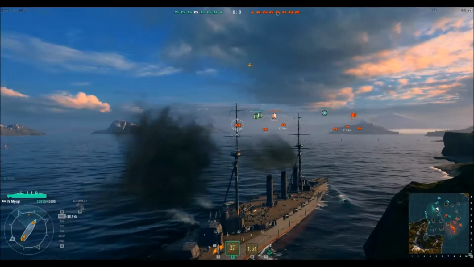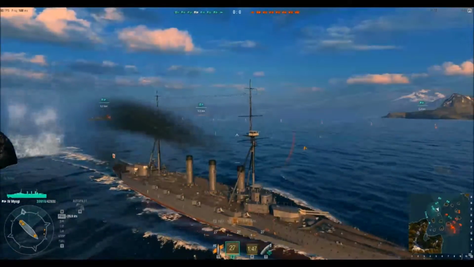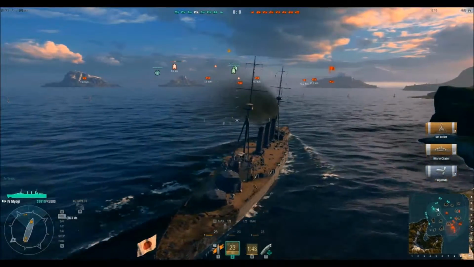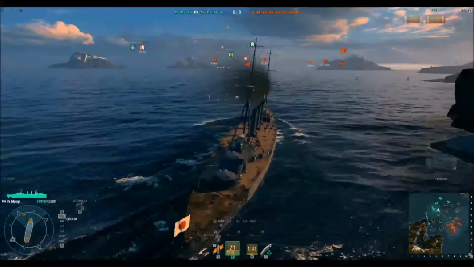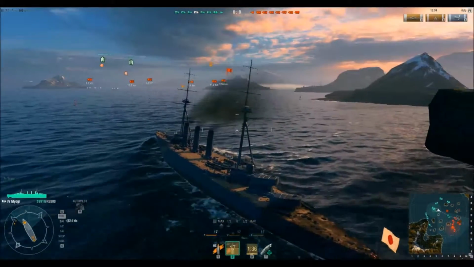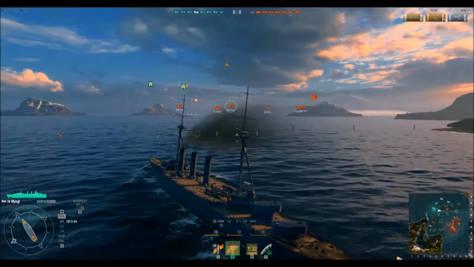I'm just going to switch over to some AP rounds, because at this range... Oh, good. Got him properly, too. She banks a heck of a lot in those turns and drops a lot of speed, as all the battleships do. Battleships aren't designed to turn quickly. They just don't do it.